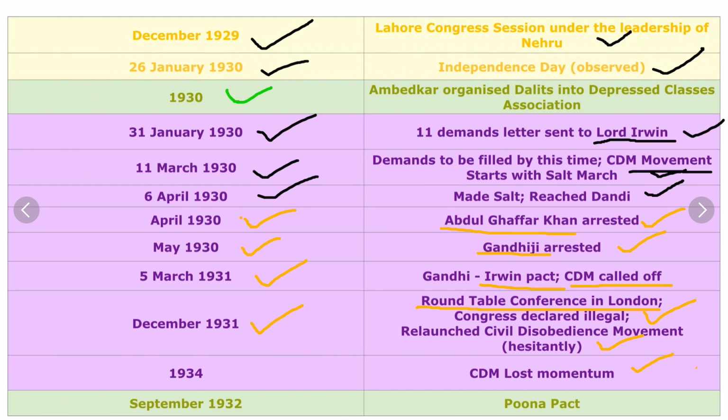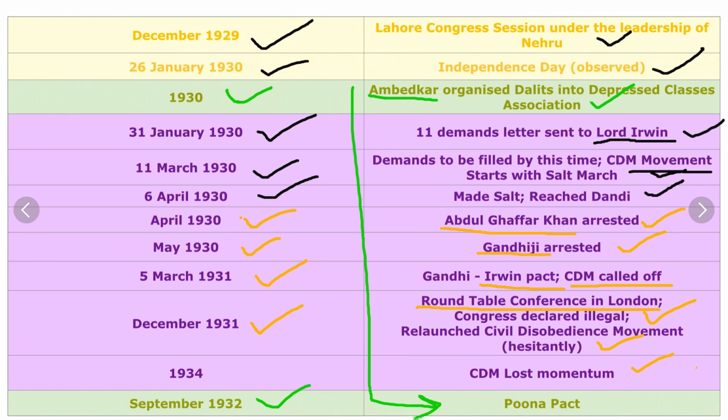In 1930, Ambedkar organized Dalits into the Depressed Classes organization. Gandhiji and Ambedkar's views clashed at the second round-table conference in London. Ambedkar asked for a separate electorate, and when the British accepted his demands, Gandhiji began to fast until death. This was because he believed a separate electorate for Dalits would slow down their integration into society. Thus, Ambedkar finally had to give in, and this came to be known as the Poona Pact of September 1932, which gave the depressed classes, later scheduled castes, reserved seats in provincial and legislative councils, but they had to be elected by the general electorate.